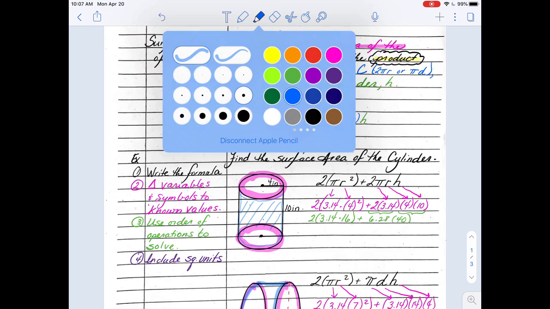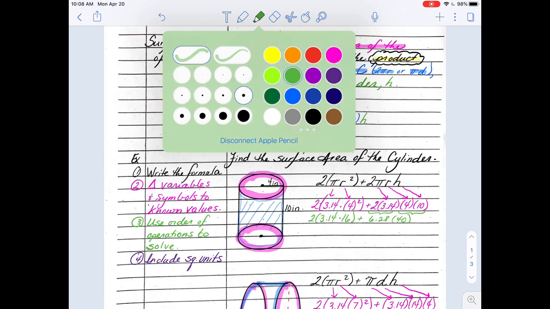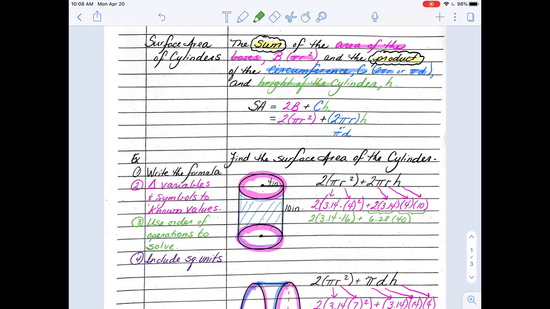And what are we going to be multiplying? We're going to be multiplying the circumference of the circle, that nice middle part that's going all the way around that shape. And remember, there were two formulas I gave you before for circumference: 2 pi r, 2 times pi times the radius, or pi d, depending on if they give you the radius or the diameter. So you're finding the circumference, and then we are multiplying it by the height of that cylinder.